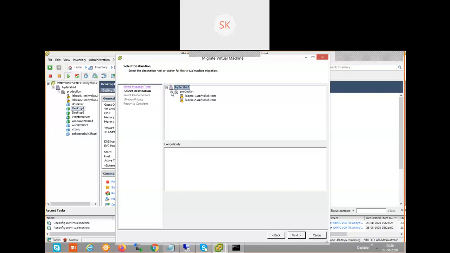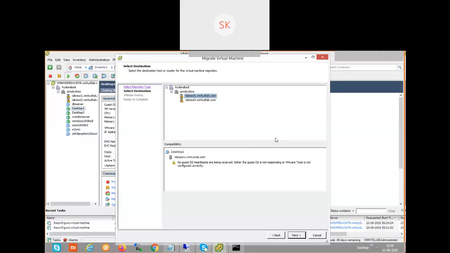Select ESXi host 1. Desktop 1 is there on ESX2. I'm selecting ESX1. See what is happening. It is throwing an error that says no guest heartbeating. This is a warning, not an error. I can easily migrate this particular VM from source to destination. In the sense, both storages and shared storage network is available. It is only checking that VM tools is not configured correctly. That is not an issue.